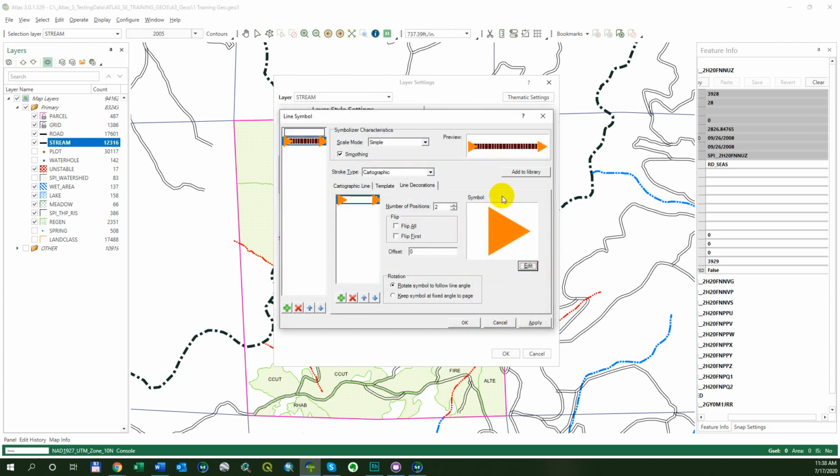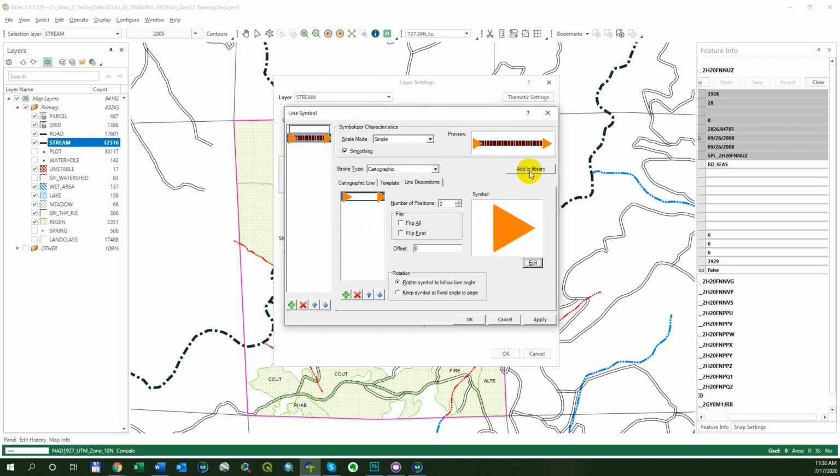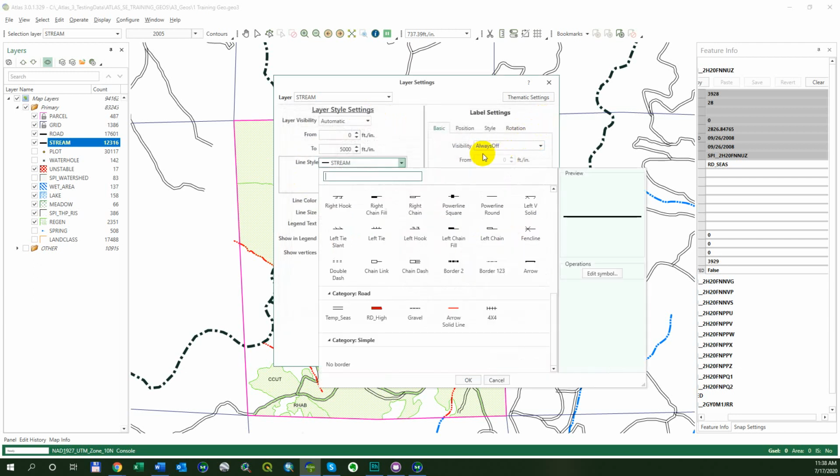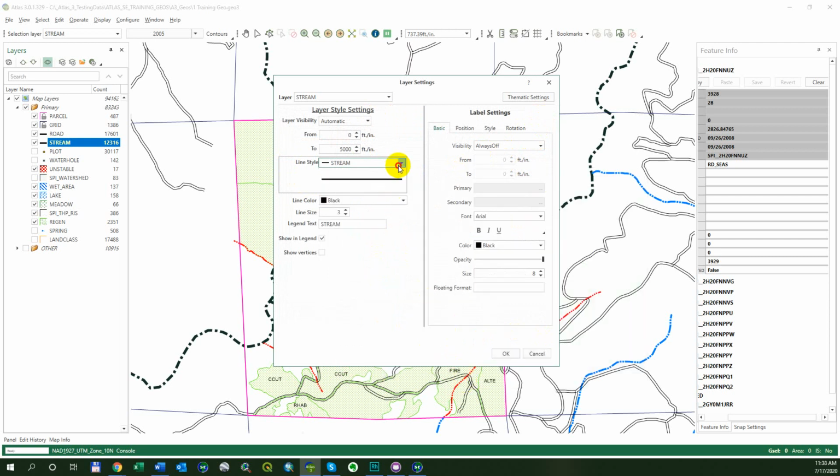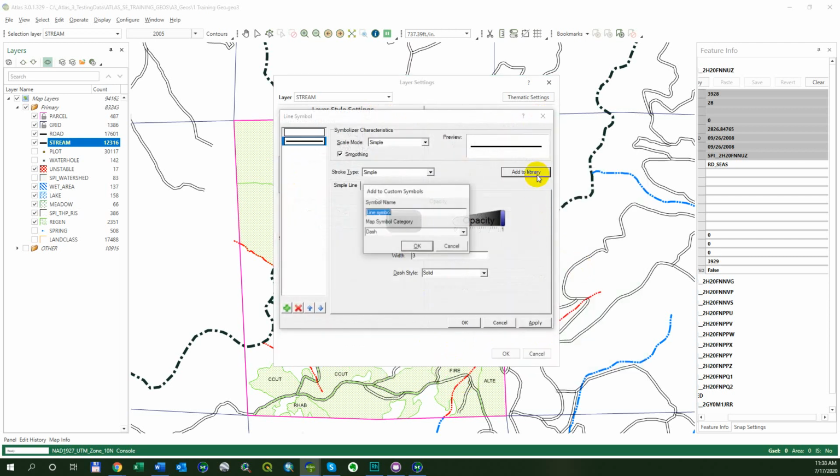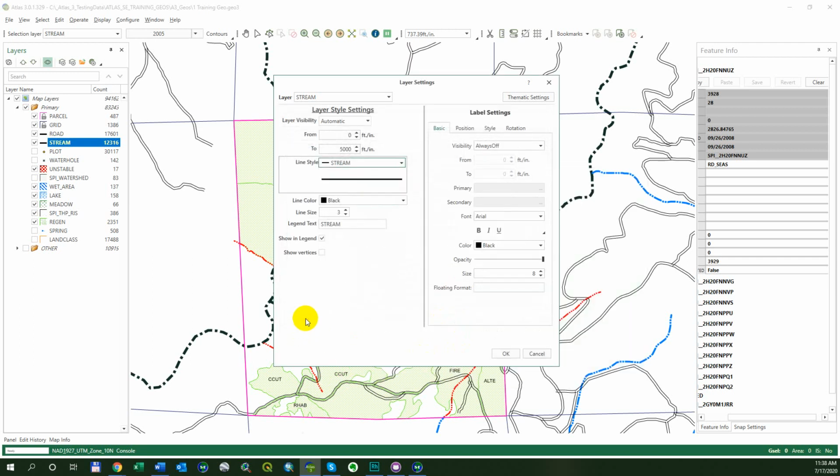Okay. And the important thing that I want to show is after you mess with this and you come up with something that you like, you can add this to your library and make that a permanent part of these options. So you'll be able to pick, when you hit add to library, one of those categories. And once you do that, that's going to be part of your style options forever.